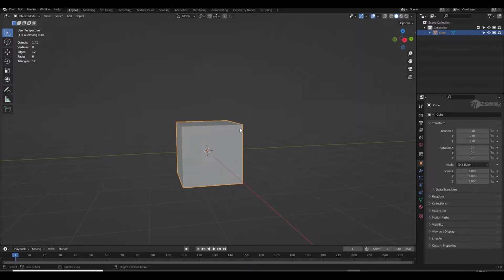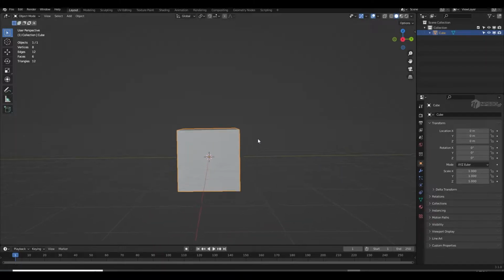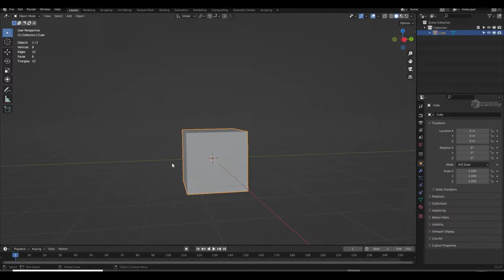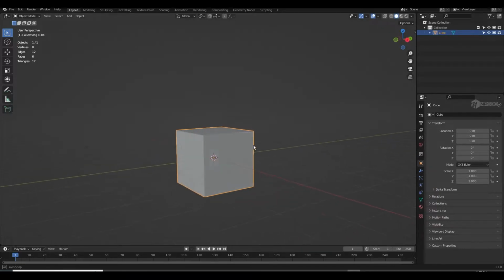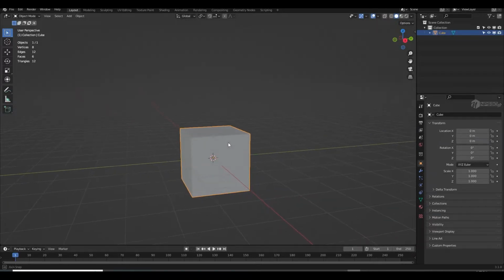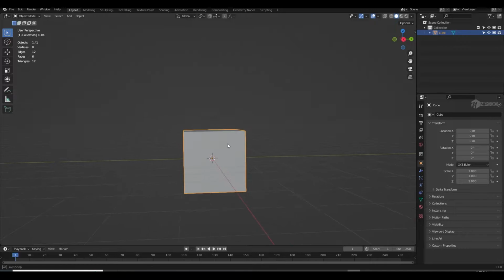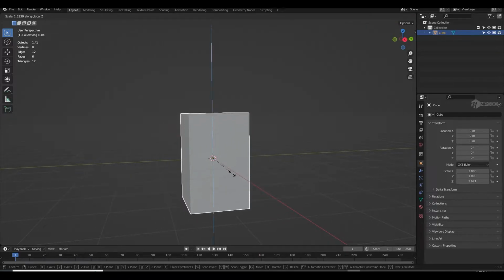First, the core concept is to create a stone or sci-fi stone, just like the output, based on the base shape which you want to create. If you want to create a circular or spherical effect, just delete this and try with a sphere. I'm going to use the cube, so I will select the cube and first manipulate the shape. I want a longer stone, so I will simply select it, press S Z and scale it in the Z direction.